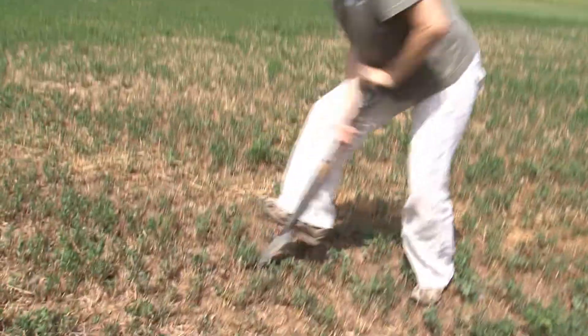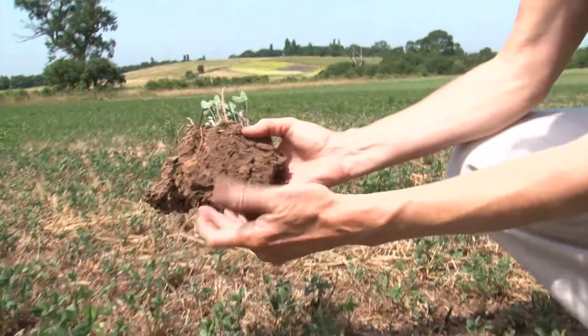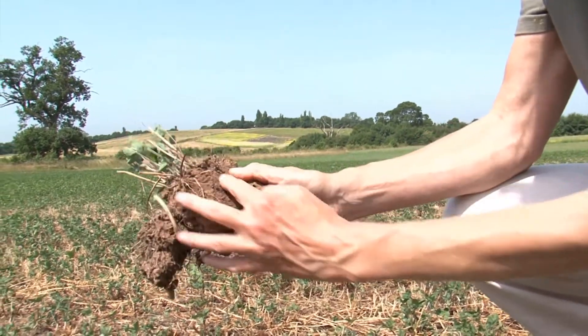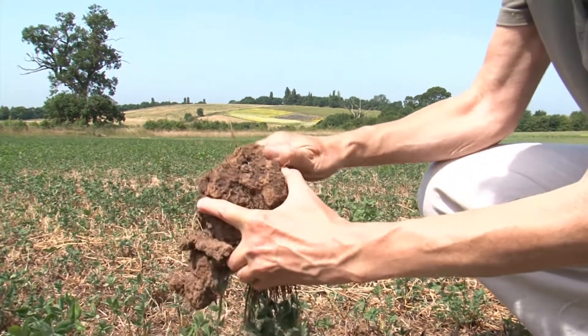You can see here the roots — despite it being bone dry, you can see the roots are going down deep through the soil. When there's a bit of rain, the amount of earthworm activity in here is huge. And we have had farmers go away and immediately start ordering or thinking about what they're doing in terms of green manure crops and composting, because it's a no-brainer. Earthworms are the lungs of soil.